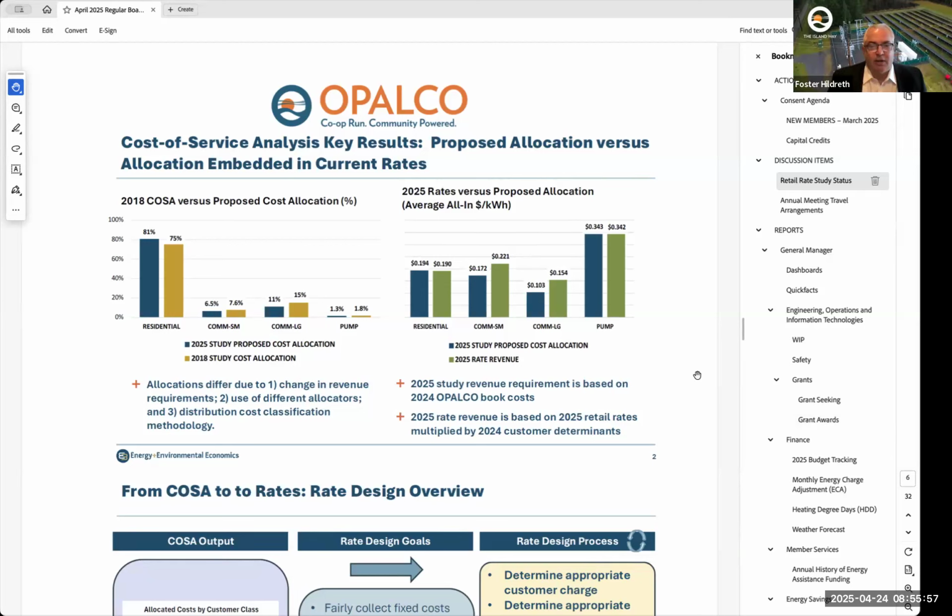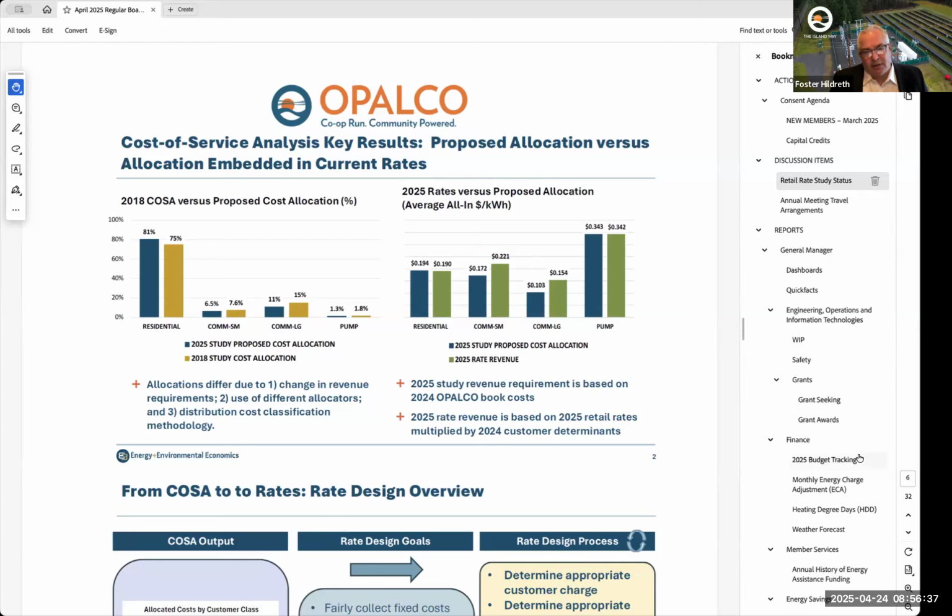Yeah, so if you want to go into the detail, just really quick on this chart, this is a summary chart. There's a detail in the appendix, and you'll see that there's a comparison to the cost allocations for 2018. So on the left, what you see is how our cost of service, our revenue requirements, were allocated in 2018, and then how it's updated or reviewed by E3, and you kind of see the differences, pretty darn close. Now every time that you get a different provider or consultant involved, you get a little bit of adjustments and so forth based on the methodology. So it's good to know that we're fairly consistent there.